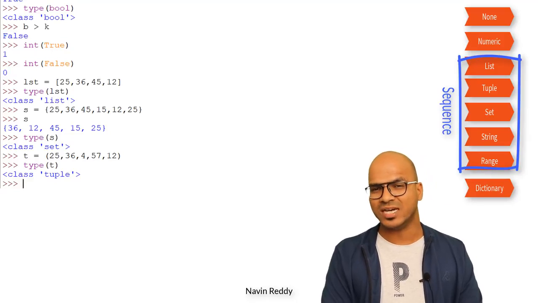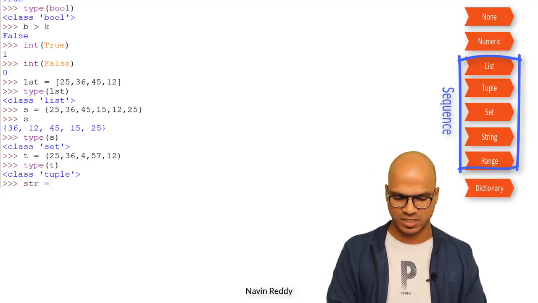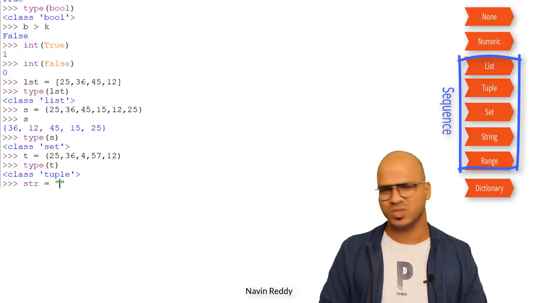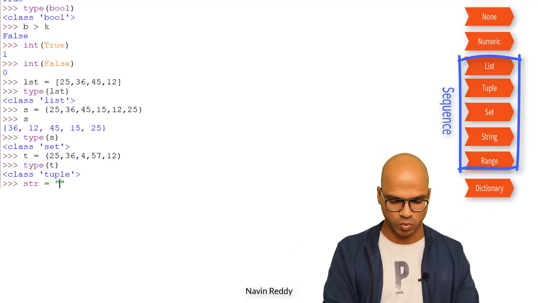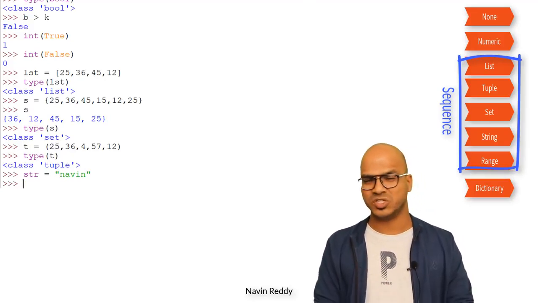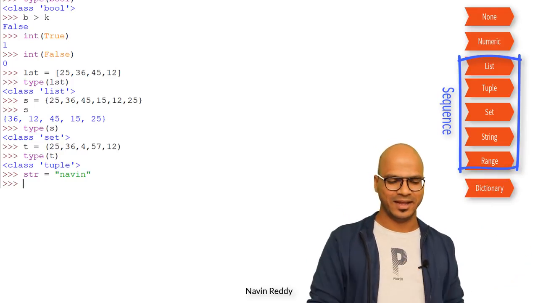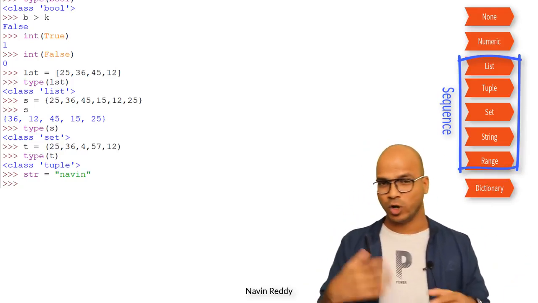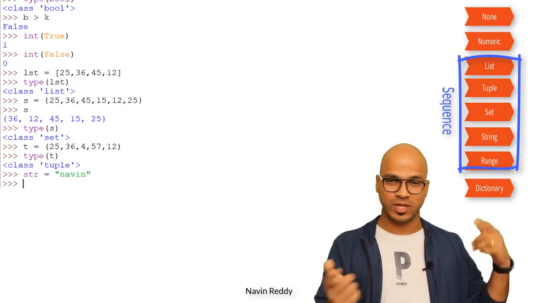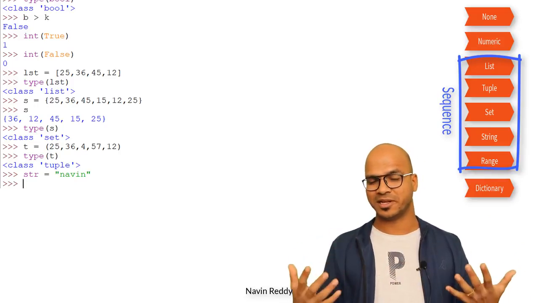Okay, now we also have a string type, right? So how do we define a string type? It's very simple. You say str is equal to, and you can specify a name here using double quotes or single quotes, both work. I can say my name, that's Naveen, and using str you can perform certain operations. Again, we have done that in detail in earlier videos, right? So if you want to know more about list and tuple, you can go back to the previous videos and watch it. In this video, we are just talking about the data types available.